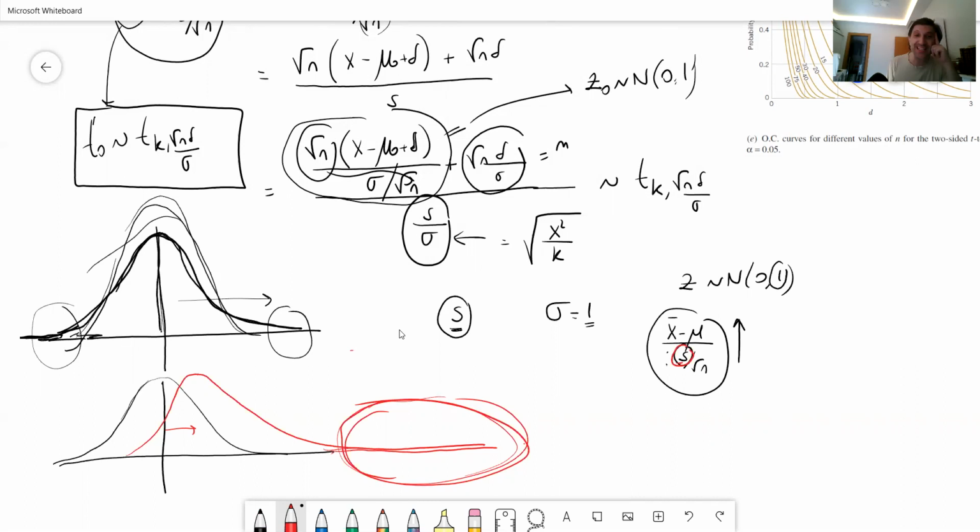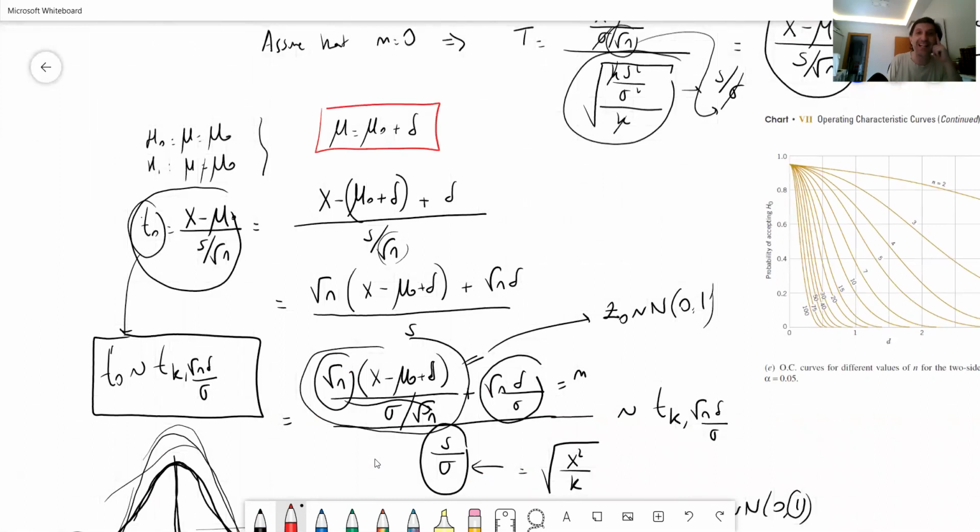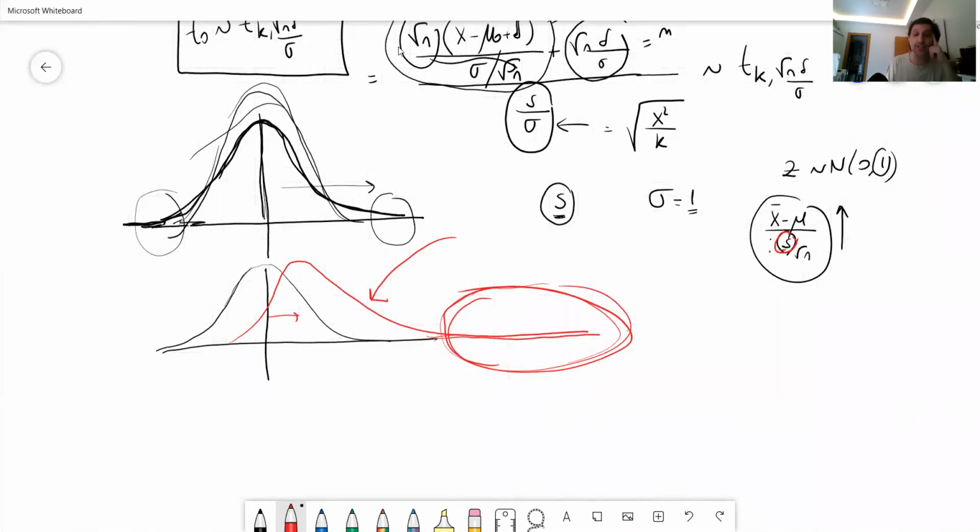So we are going to be sampling from this distribution if mu is equal to mu0 plus delta, and we are conducting the hypothesis test using this statistic. This is not going to be around the mean of 0, and it's not going to be from a symmetric distribution. This distribution is going to be pretty complicated. Using the same logic we have previously used, these were the t alpha over 2, k and minus t alpha over 2, k values, the lower and upper critical values. We are still going to be using these boundary values.